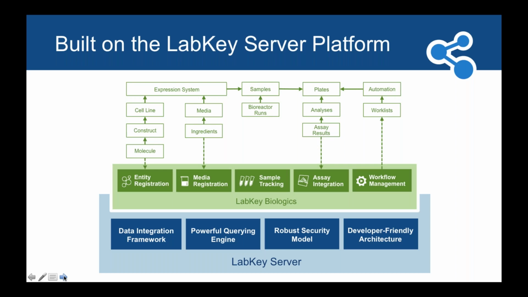So on top of that foundation is LabKey Biologics. There are 5 different pieces to LabKey Biologics, and I'll walk through those shortly. The first of those, and most critical, is the entity registration piece. Being able to register sequences, molecules, constructs, and cell lines, a variety of different things for tracking those bits and pieces throughout the system. We also have a media registration module.